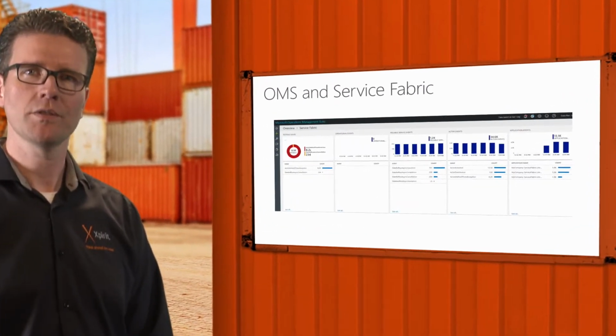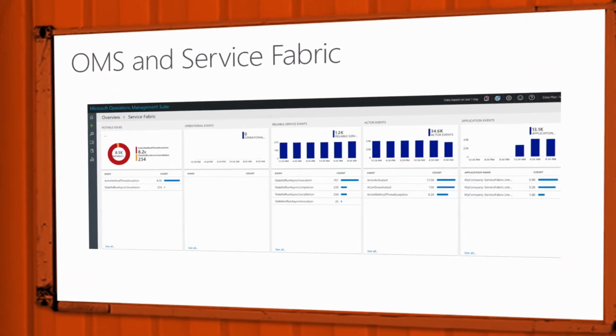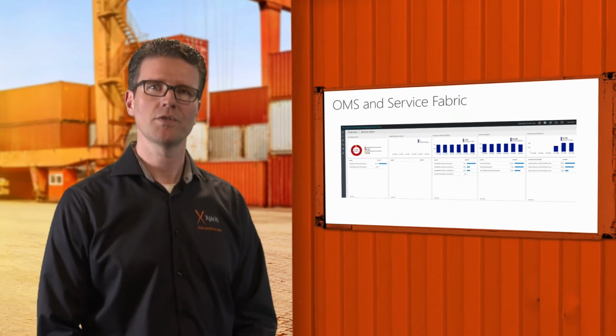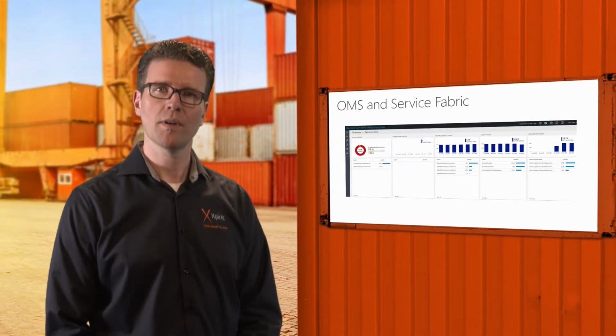This solution is called Service Fabric Analytics. Adding this to your workspace will provide you with a dashboard. In one glance you'll get an overview of important issues, cluster and application events. These graphs are based on diagnostics data that is gathered from the servers that form the Service Fabric cluster.